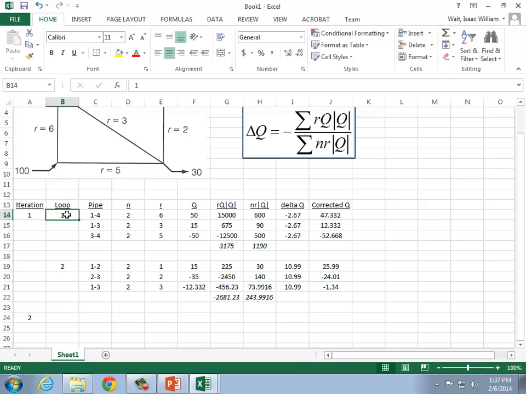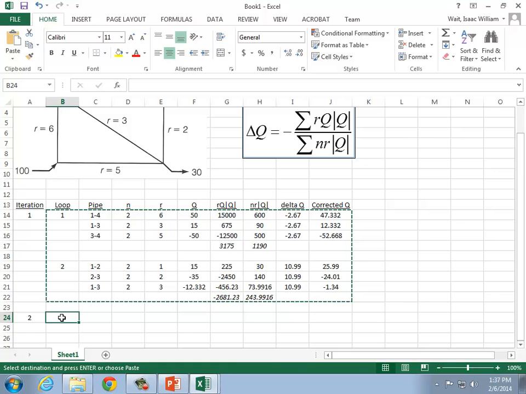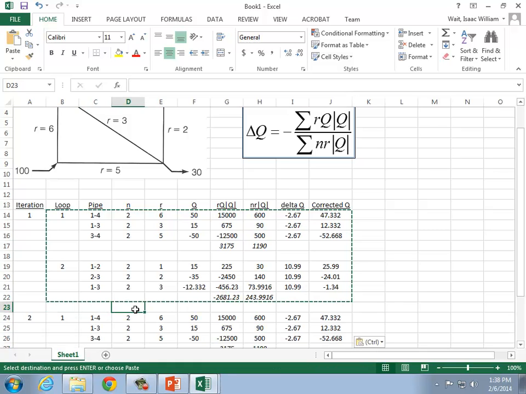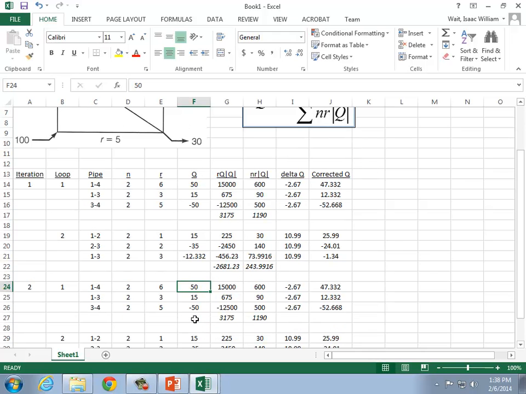I'm just going to copy everything. I'll have to make some adjustments, but just to start off, I'm going to copy everything. So Control C and Control V. Okay, so what are the adjustments that I need to make? Well, here where it started with the flow rate for pipe 1.4, I'm going to have it say equals and then go up to this guess value here.